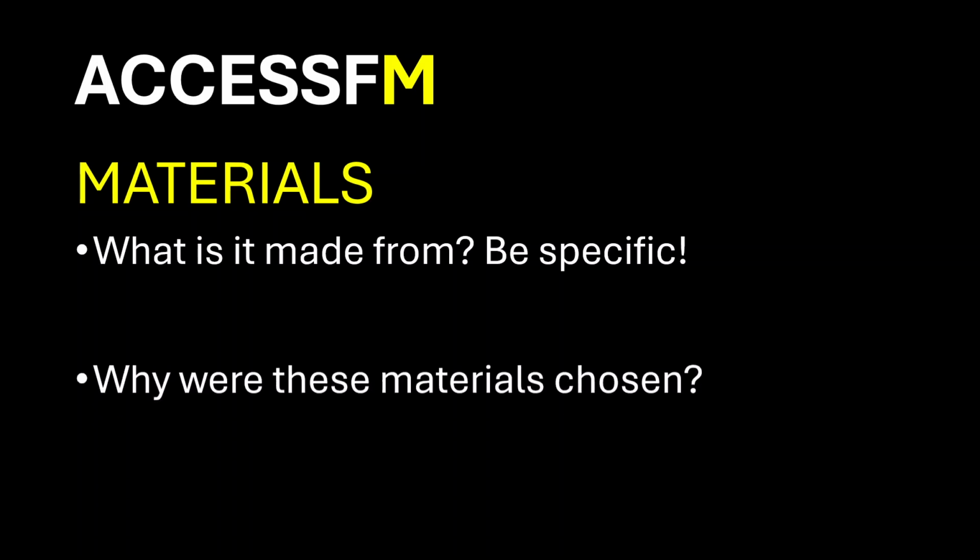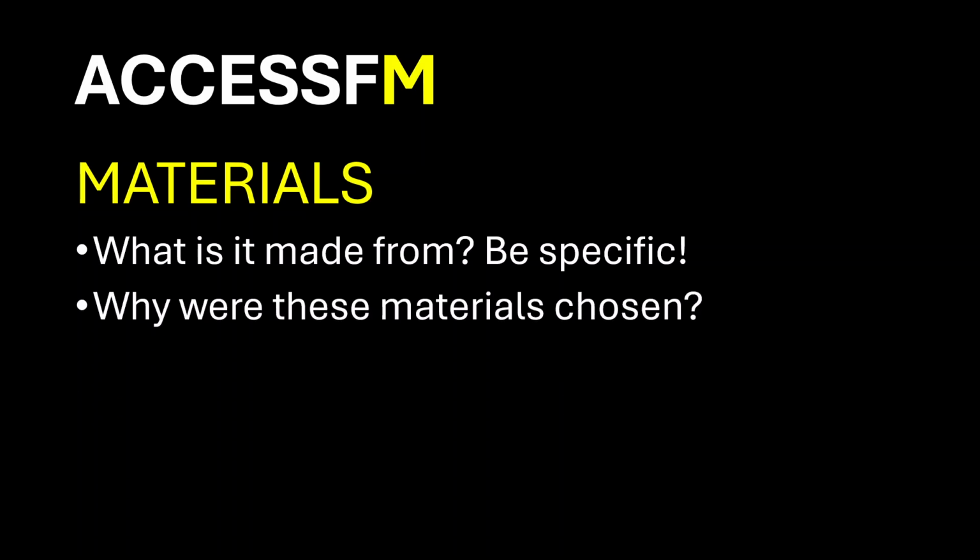What is it made from? You have to be specific. So do not just say wood, metal, say which category of wood. And if it's hard to ascertain the wood, I would not actually pick that. If it's hard to identify, I would look for a different photo on a website that has the actual material details. So you have to be specific when talking about the materials: hardwood, softwood, pine, manufactured board, for example, MDF, plywood, and so on. Why do you think these materials were chosen?